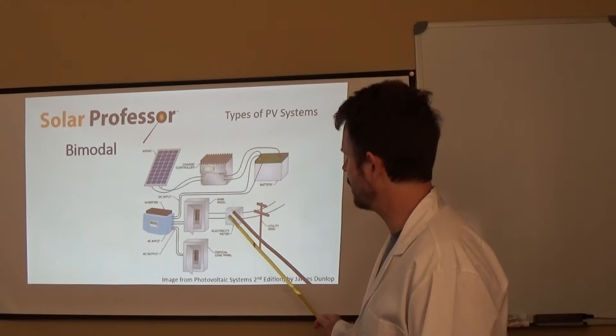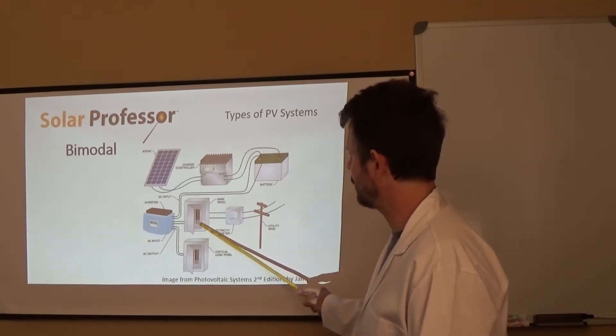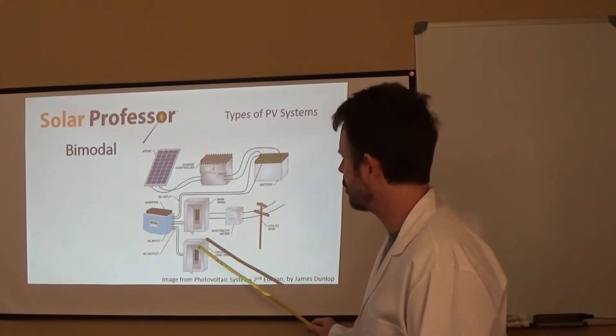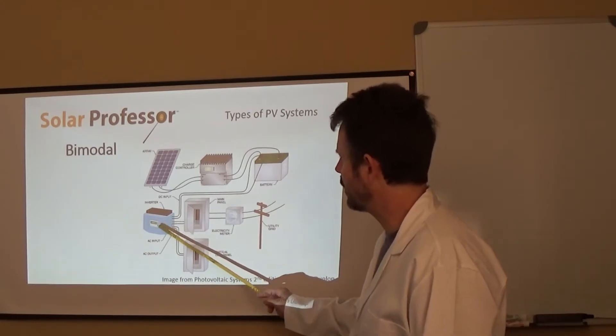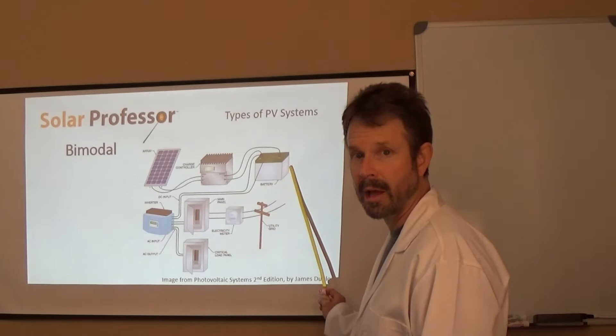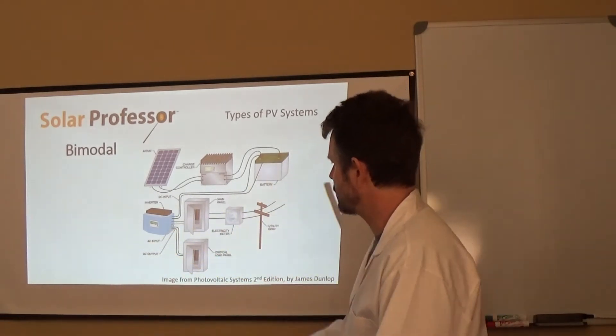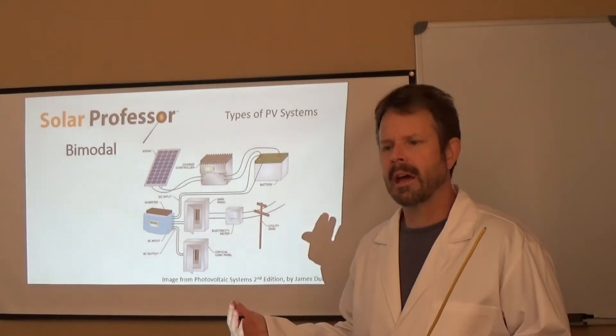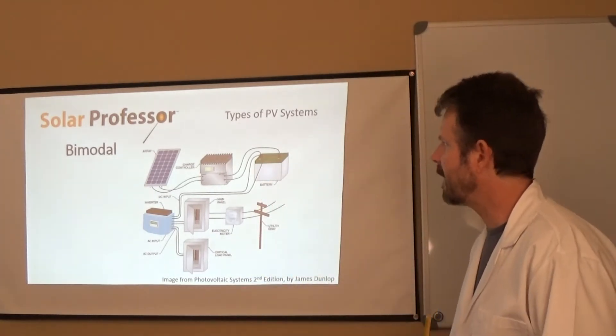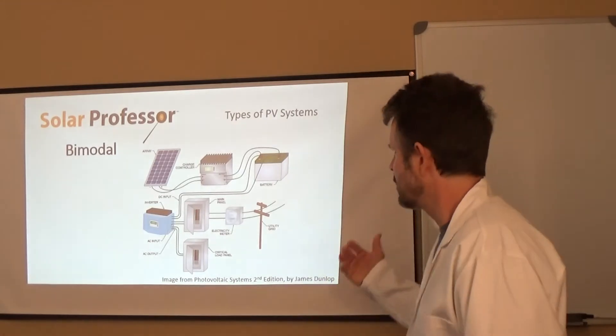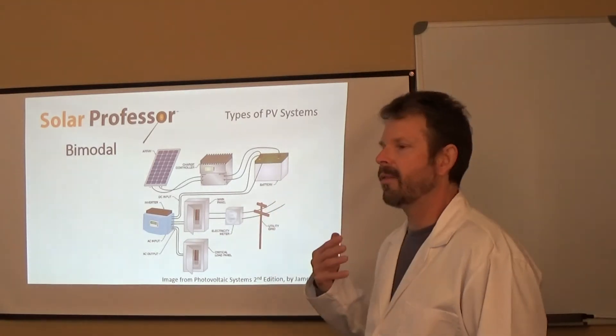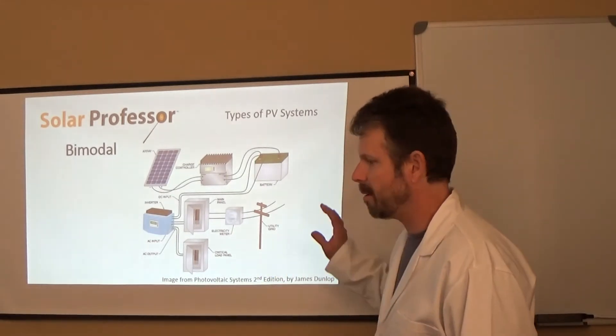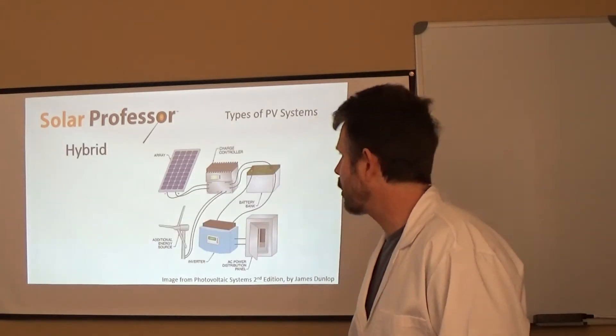Here again is the inverter. And then here, what they've done here is they've set up a standard main service panel and then a critical load panel with loads that if the power were to go down, they would be supplied by the inverter. And of course, the batteries would be supplying the power for that. You could also set it up so that this was not here and you just be powering your main service panel. But again, that takes a larger battery bank and a larger array. And then we get into something called days of autonomy and we can discuss that in future lessons. But that's sizing the system to a point where if there are several days without sun to be able to charge your batteries, we are able to go ahead and be off grid for that period of time.